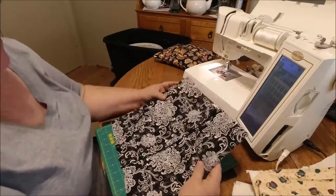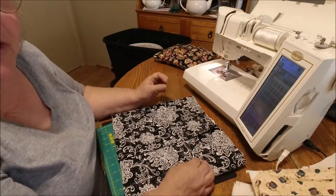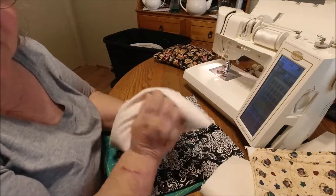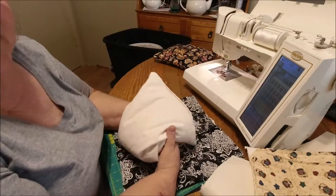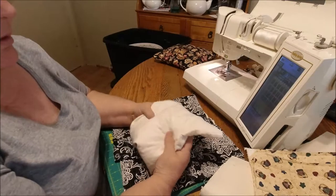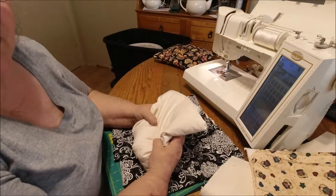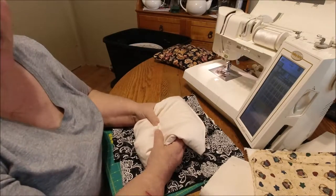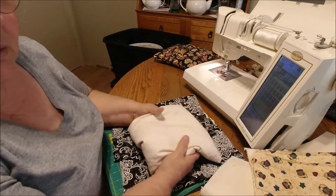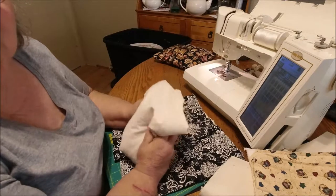Give them microwave instructions: one to two minutes. Except the first time — you'll probably do two minutes, take it out, give it a good shake, because the corn will be wet and has some moisture in it. Let it cool down, put it back in. It'll probably take three or four times before you get it completely dry. Once they're dry, they should be fine. If you overcook them, you'll have burnt popcorn smell. Disclaimer: do not put these in with babies — the heat could cause an adverse reaction and it could cause SIDS. Do not put these in with infants at all.